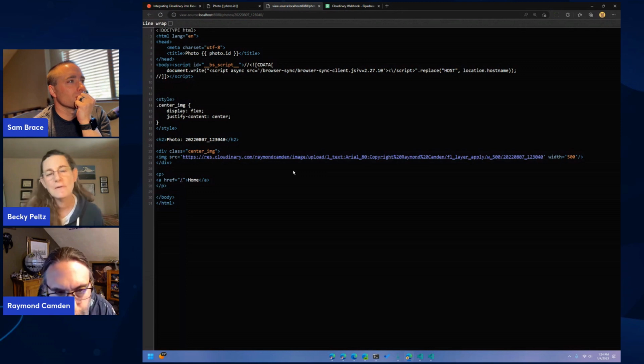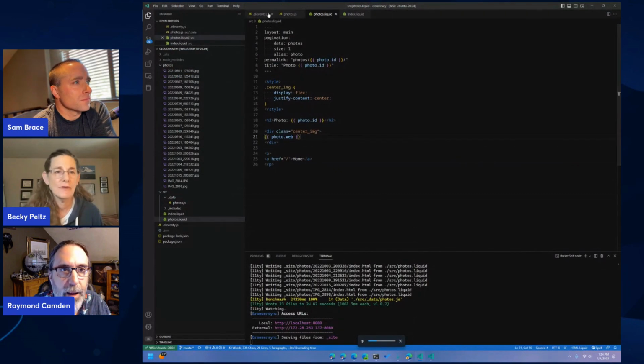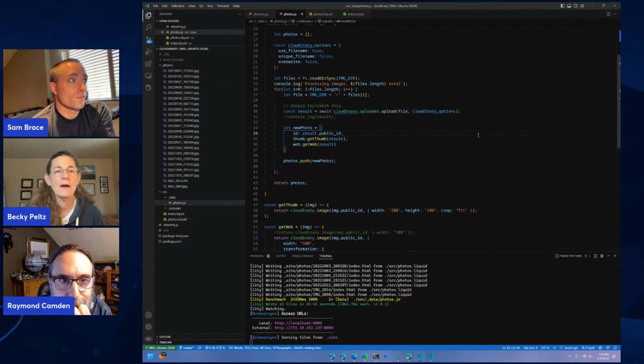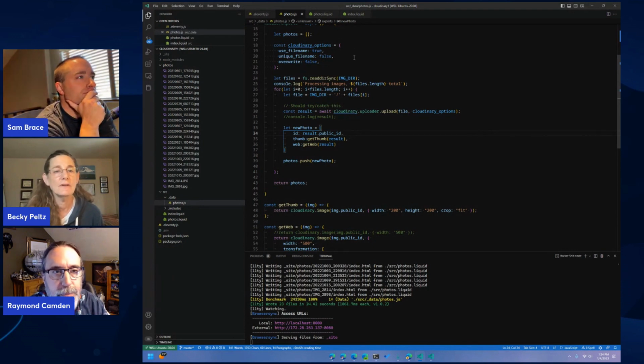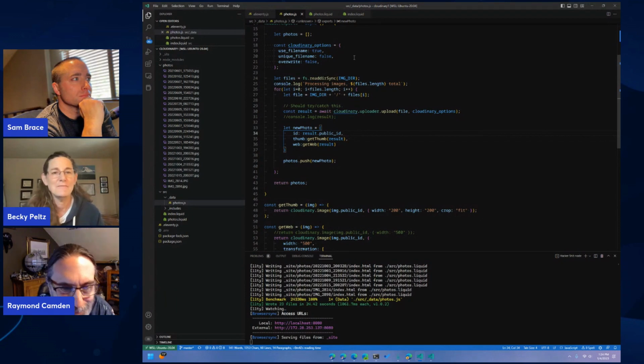Hey, if we could go back, one really nice thing I liked about your code. If you go back to where you do the upload, I liked how you set up your upload parameters there. You have a Cloudinary options object there at line 18, and you just set up all your key value pairs. You're using the file name and unique file name false. So you must have figured out that you don't want that extra 6 characters, you just want to see the file name. And overwrite, you don't want to do any overwrite. It's really nice because then you've got this data-driven upload where you're just pushing in that JSON and it's already pre-configured the way you want. I thought that was a nice thing to see going on.